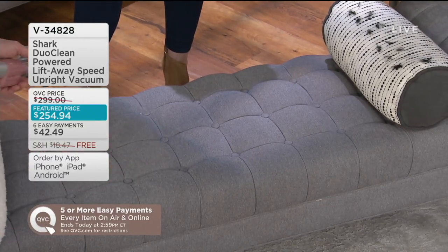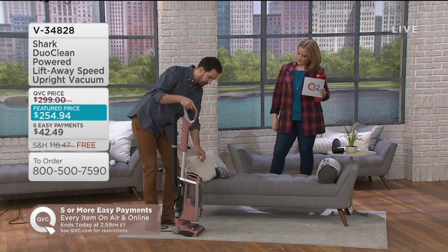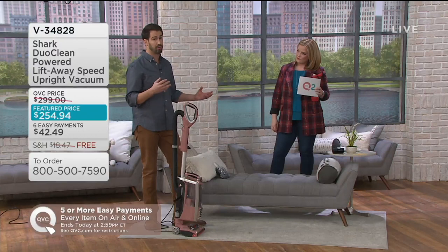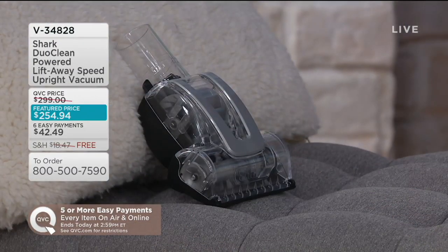Yeah. And that's such a great feature because if you think about it, when we're going from item to item around the house, and by the way, this is that pet power brush. Amazing. The best way to take pet hair off of a couch. So this is really, especially with all the accessories you're getting, one vacuum for whole house cleaning, for everything you need to do. For sure.